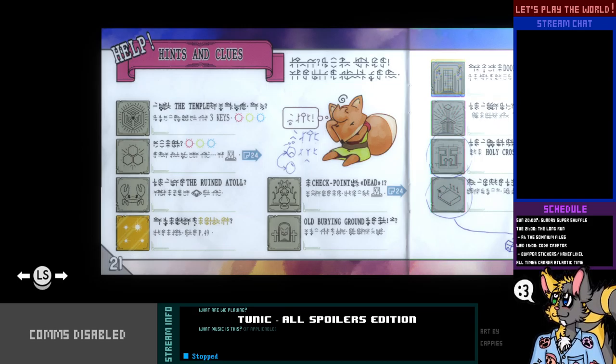So, going from top to bottom, left to right. So, I entered the temple, but it was empty. What now? Here is where a rune seeker would place 3 keys. Where are the keys? You can't find any without prayer. Try tomb, page 24. How do I get to the ruined atoll? Traverse the far shore with teleporter and prayer.